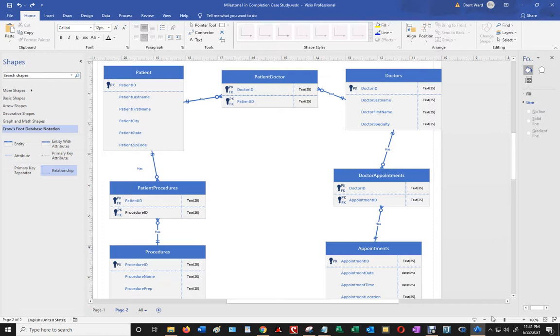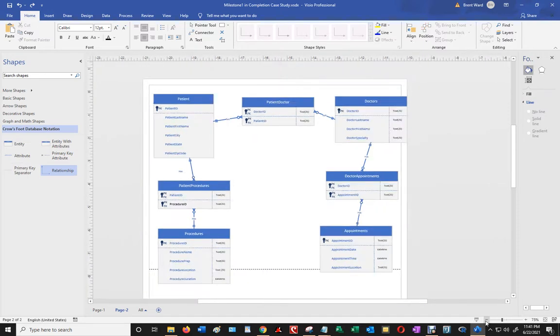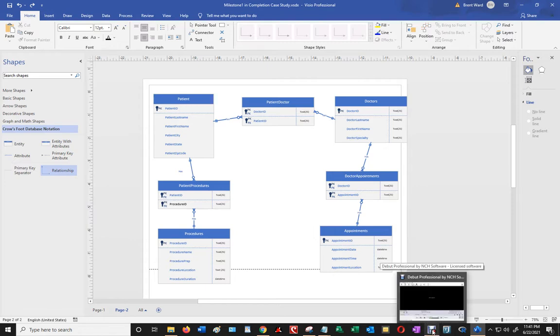Okay, so the reason I present this is that you need to understand the design of this database, because you've got to put this design into Microsoft Access. So that's video 1, and this is just background, and it provides you a solution to Milestone 1 that was submitted some time ago, just to make sure everybody is singing from the same song sheet. Okay, so that's it for this particular video. We're going to move on to the next one.